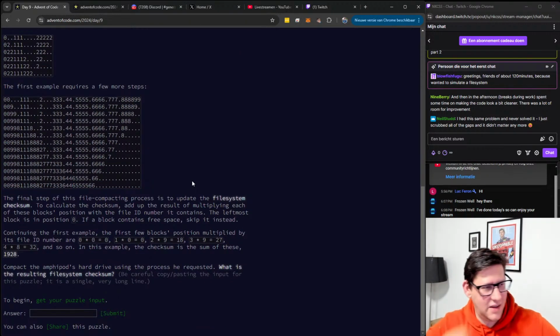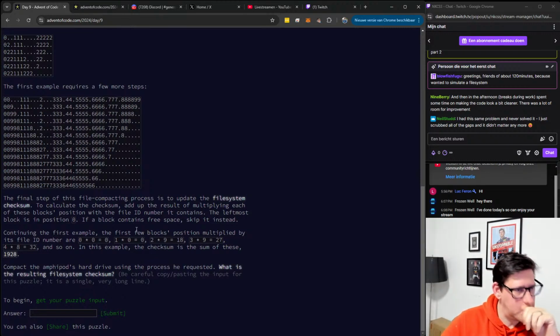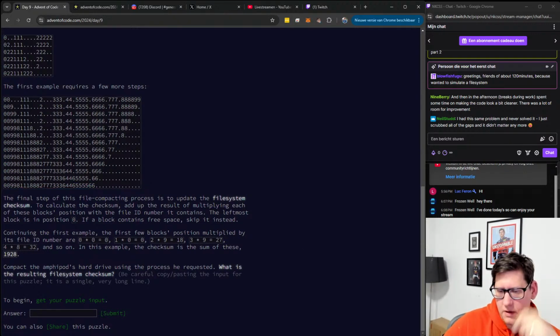Okay, so now let's see how this actually works. The file ID numbers. Okay. The first block's position multiplied by its file ID number. Do I understand that? 0, 1, and this one is okay. So every index has their file ID number.